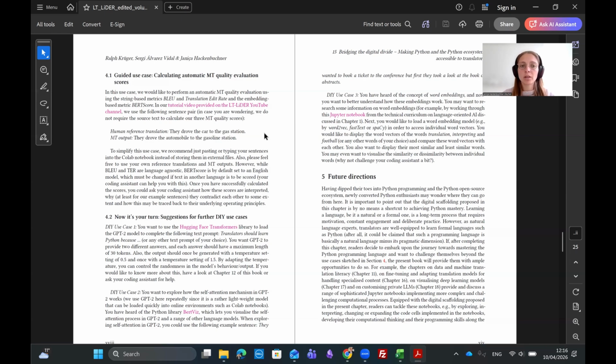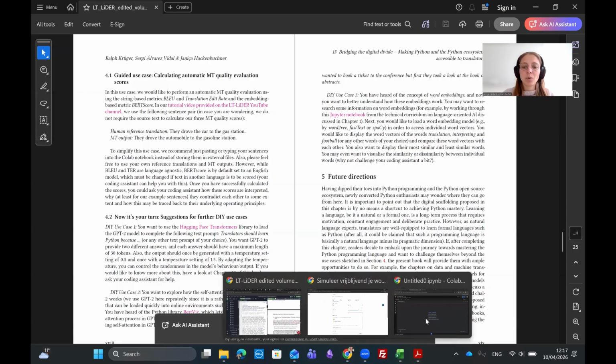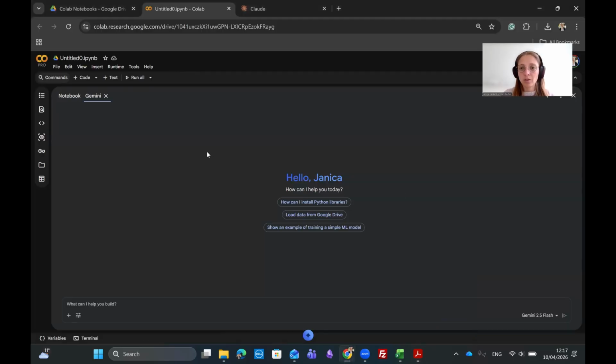So we will do this in a Colab notebook, which is very accessible. If you have a Google account, you can open a Colab notebook. You can Google it straight away, or you can open it in your Drive folder. Once we open a Colab notebook, this is the first thing you would see. I have it as a black screen. For you, it might appear in white.